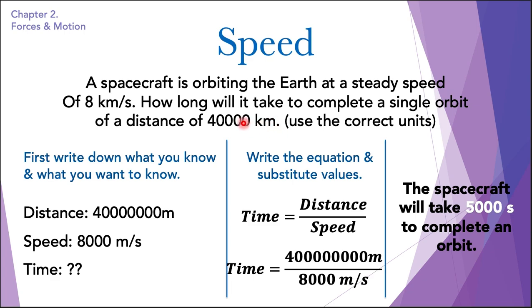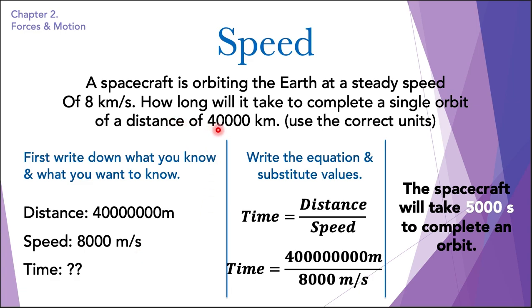Now we have understood conversion of units from the previous chapter. We can convert these units easily. So for 8 kilometers per second, we have to convert 8 kilometers into meters. Now we're converting a given unit into its base unit. And what is the conversion factor that is going to be applied over here? Of course, 1 kilometer is equal to 1000 meters. So we are going to multiply 8 by 1000 to get the answer in meters per second. And so we get 8000 meters per second.